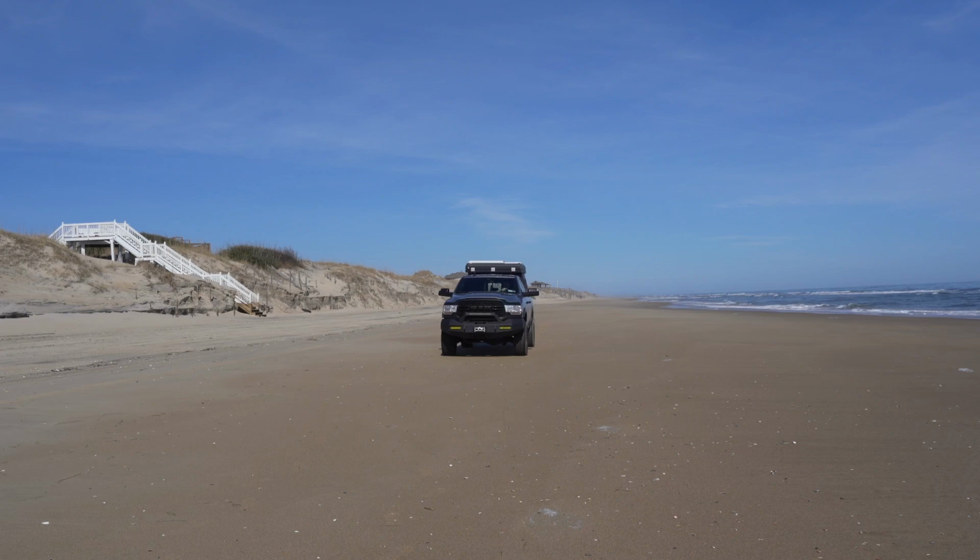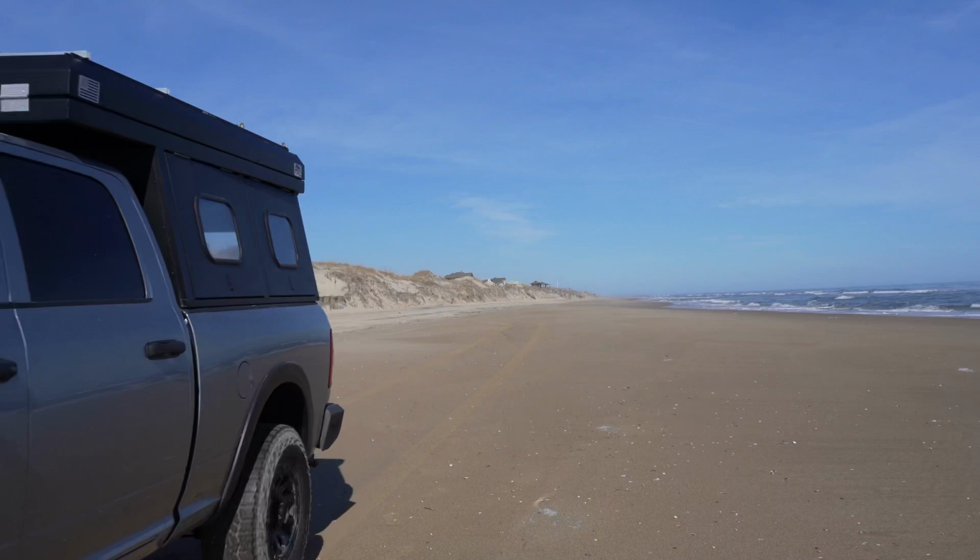But when you're driving north, it works just like a road. You're on the right side. Just because you're going south, if there's no cars coming, you can be on the left side closer to the ocean. If there's no cars coming, there's no cars coming. It's not really a big deal. Technically speaking, should you be driving on the left side? No, but it's not really a big deal, and everybody does it just to avoid the soft sand. So closer to the ocean is better. Don't go too far. That's really all you need to know about that.